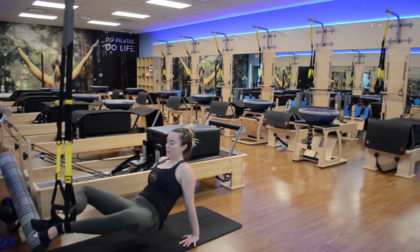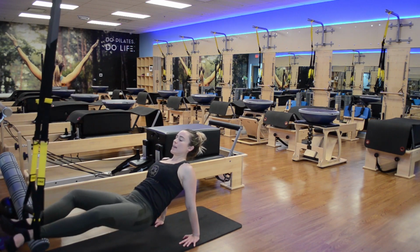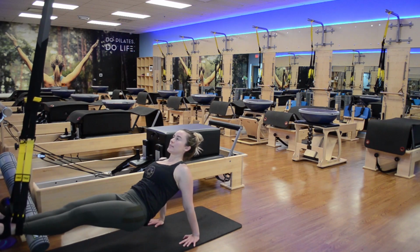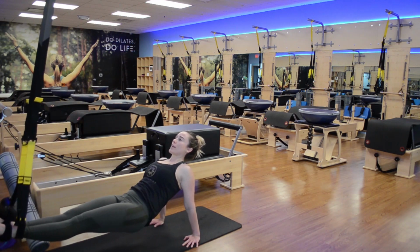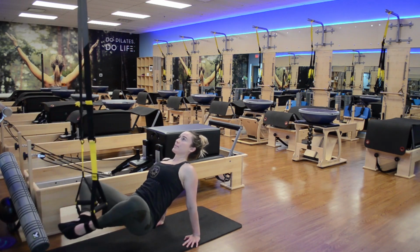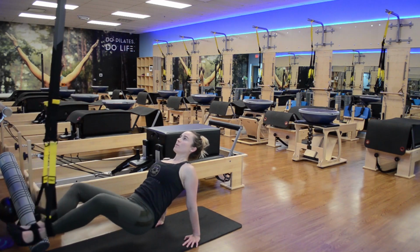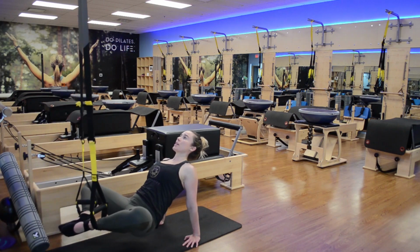We curl the hips up, shoulders back, chest lifts. Extend, lengthen the legs forwards, and bend. So we're frogging with those legs, and we're in that reverse tabletop. Keep lifting and lengthening through that chest.